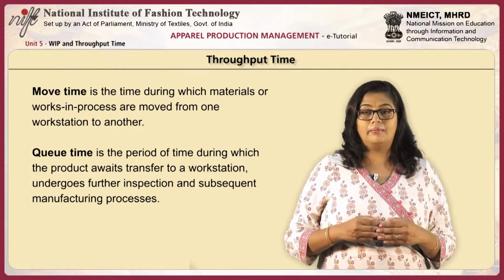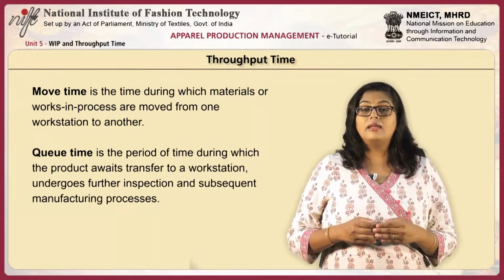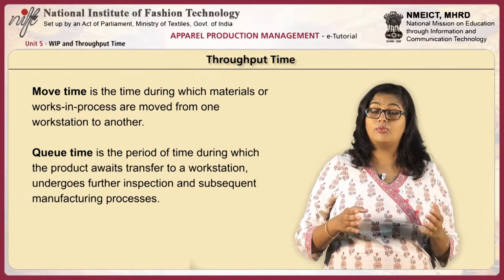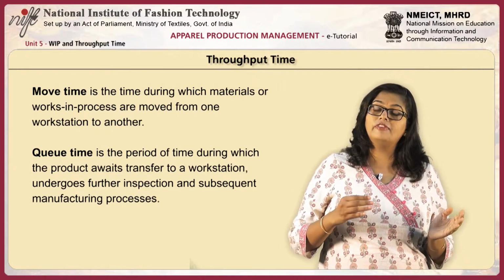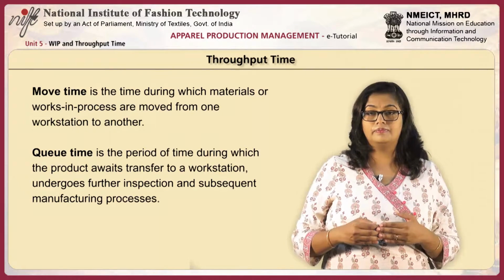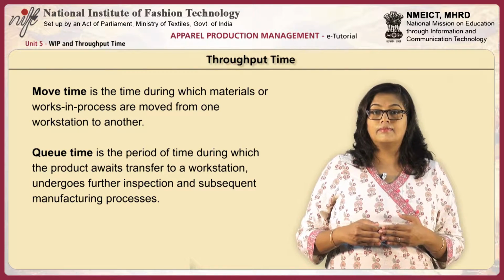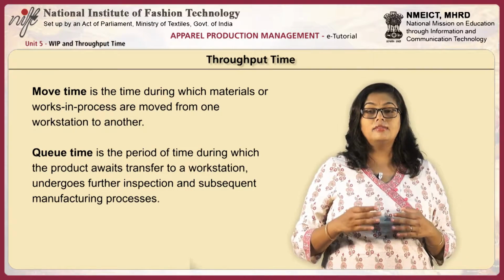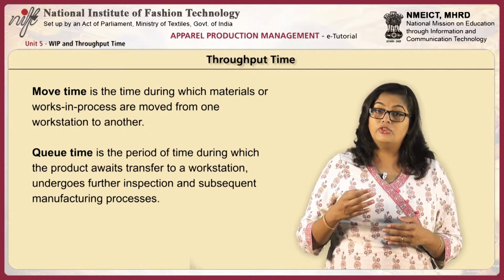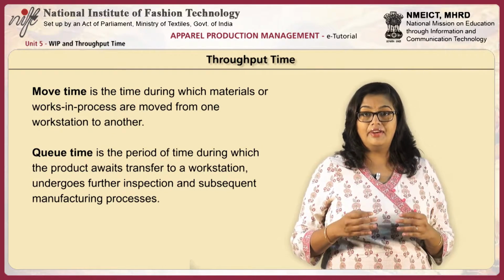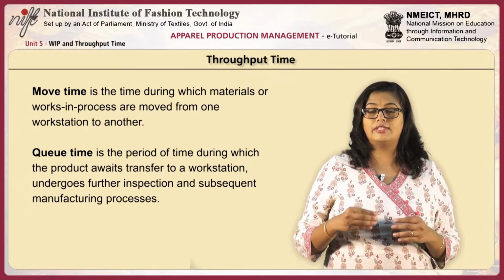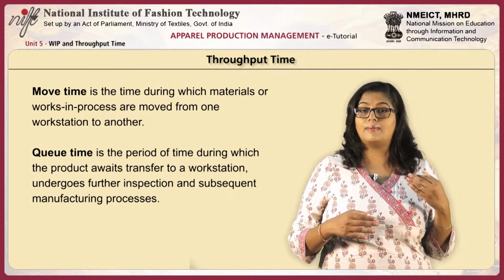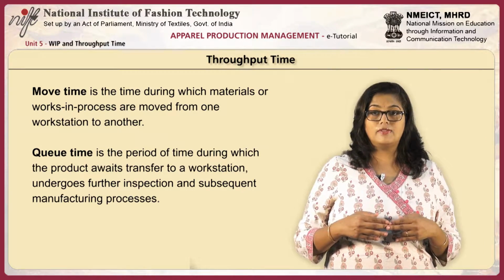Next is the move time. Move time is the time during which materials or work in processes are moved from one workstation to another. And last comes queue time. Queue time is the period of time during which the product awaits transfer to a workstation, undergoes further inspection and subsequent manufacturing processes.